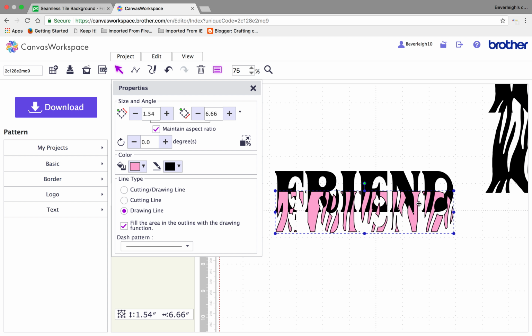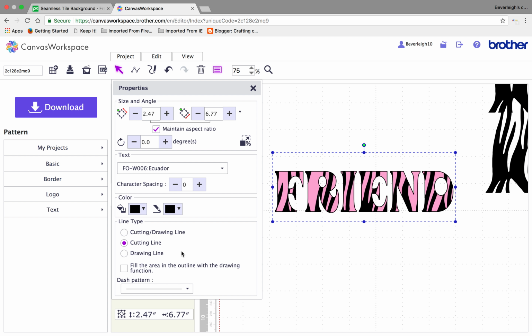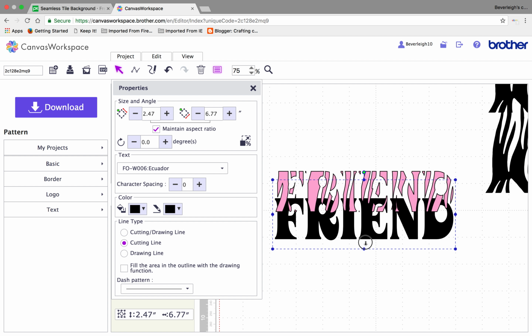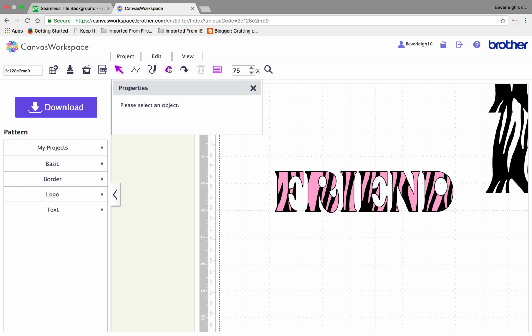Now if I just drag that off temporarily, you can see that that's the bit that's like the fill, if you will, the bespoke fill pattern. Now I'm just going to undo that, then click on the area where it's black to get that part of the file, and we can see that that's set to a cutting line, and if I move that to one side you can see that that's going to cut out the word friend. Okay, so I'm going to undo that. So that's what we're trying to achieve in this tutorial. So let's get to it.